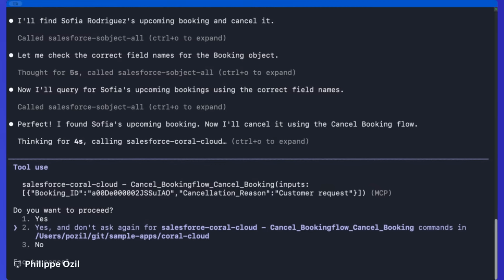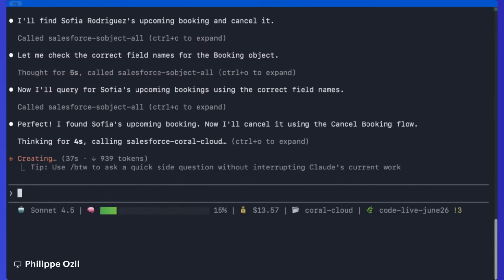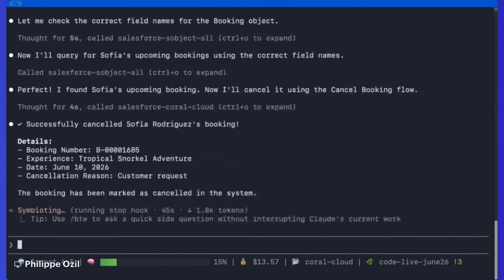Your users will be prompted whether to automatically run them without confirmation or not. So I recommend that you always validate those potentially destructive operations manually. So here I'm going to accept it, and we're going to see Claude call this MCP tool to cancel our booking. Let's see.